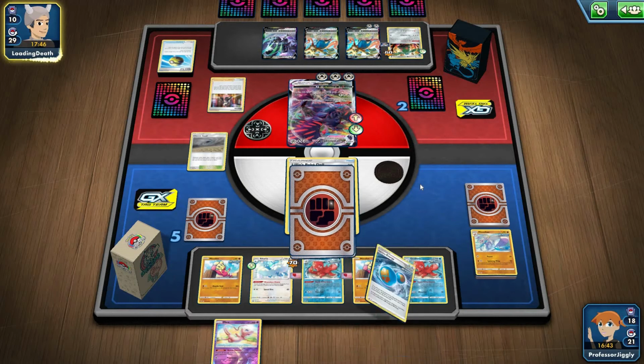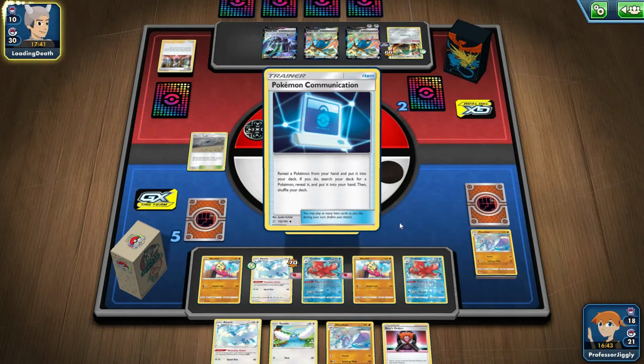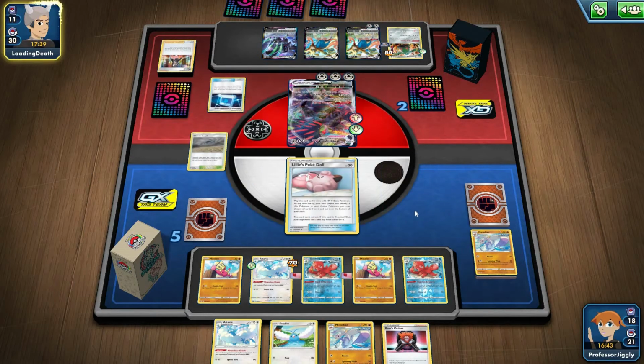Marnie again. It's fine. We're going to end up getting something, yeah. So now we just need the energy. And we have another Altaria to use if we need to.